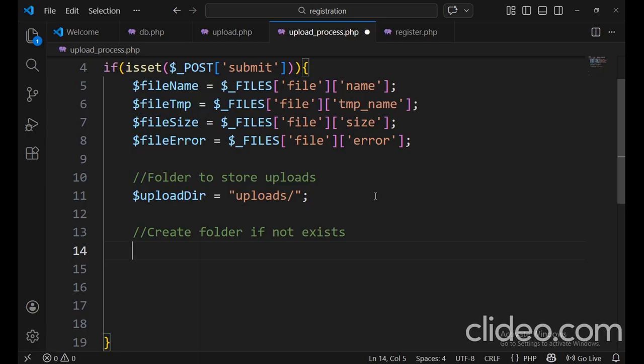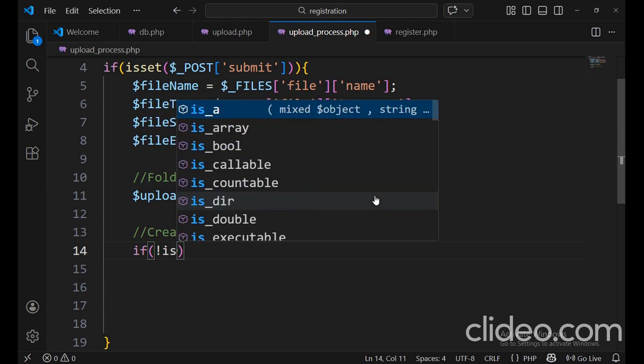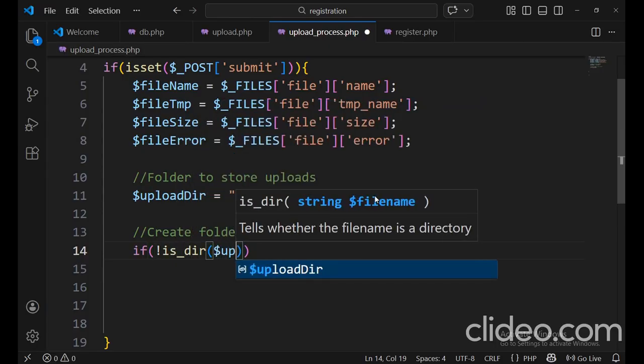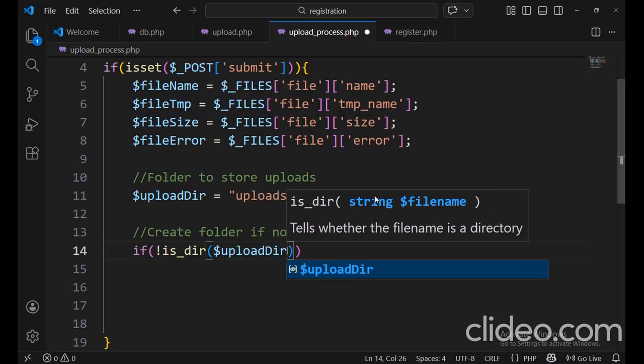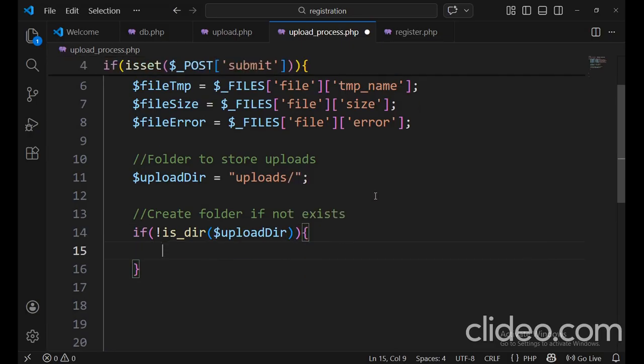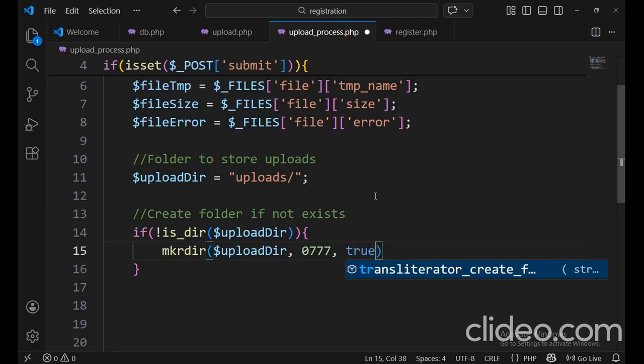okay, and if not is_dir, okay, uploads, so mkdir $upload_dir, comma, this one, the permissions.